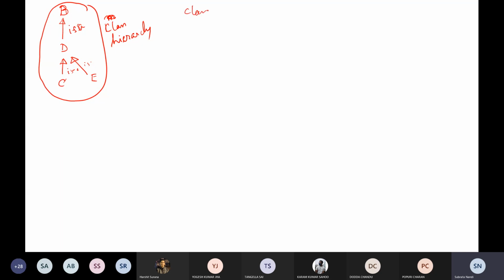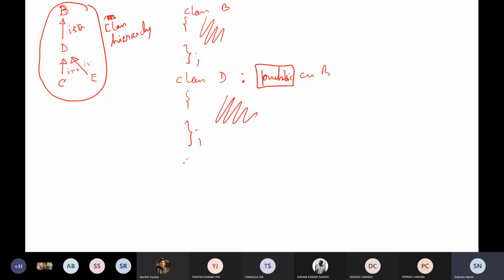So what I mean is, if I have class B with whatever members are inside it, and I write class D, which is inherited publicly from class B, this is always public. The mode of inheritance is public, and then C gets inherited from D, and that is also public. Right now we are not considering that this may be protected or private. So let us make it simple.